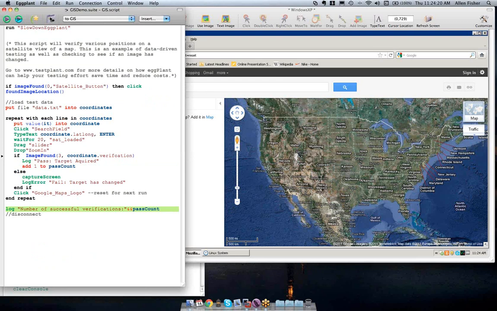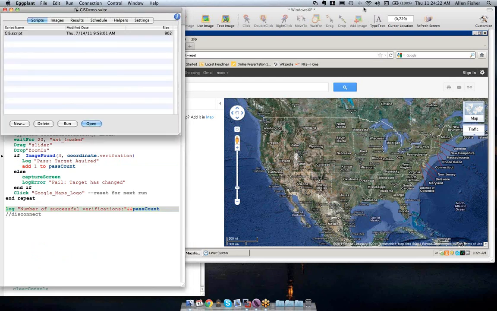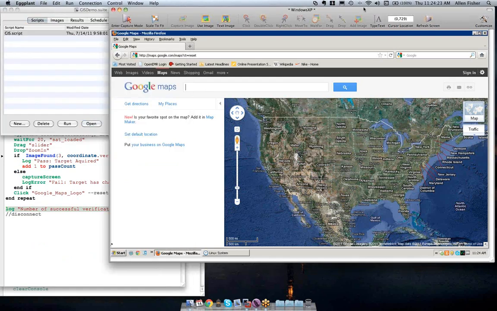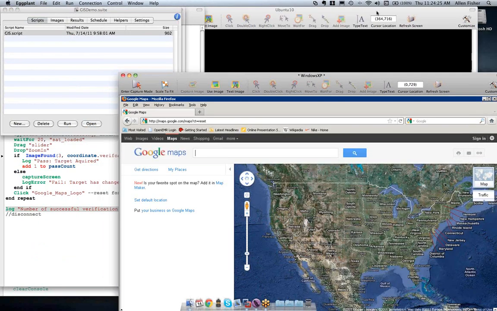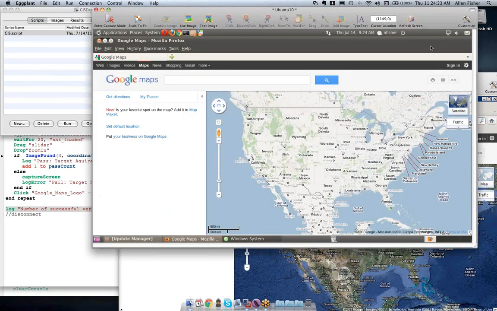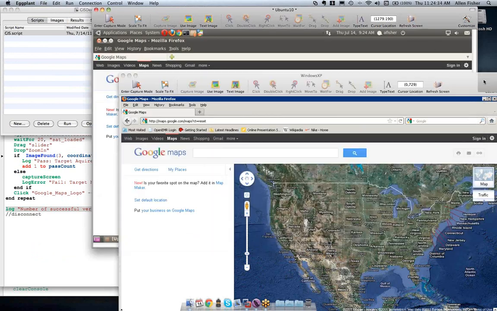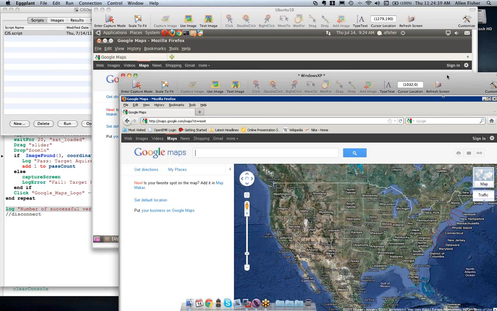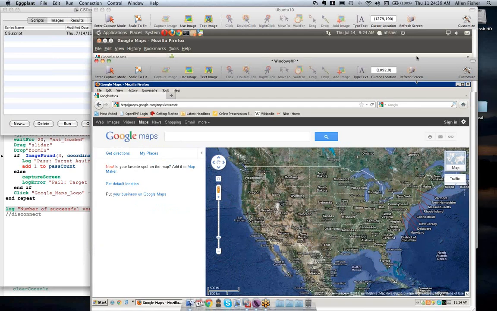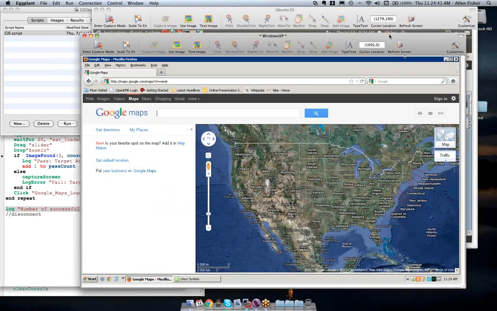So let me just bring my suite window back forward here. Oh, and one other thing I should show you really quickly is these windows. These two windows are VNC views or remote views of two different systems. They're actually virtual machines that I have here. Oh, sorry about that. Clicked the wrong spot on the toolbar. So these are two virtual machines. They can be virtual machines, physical machines.